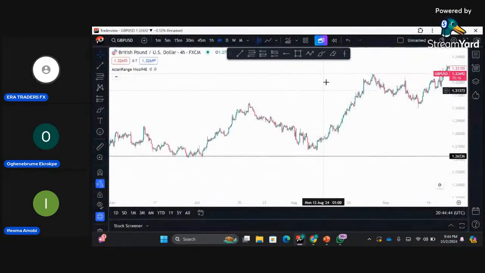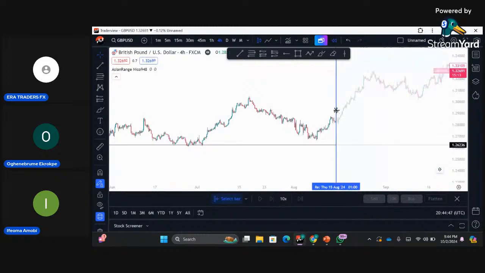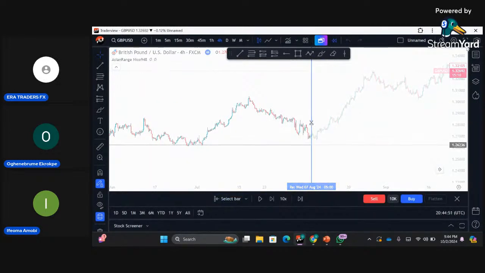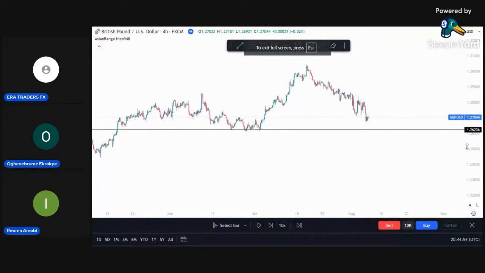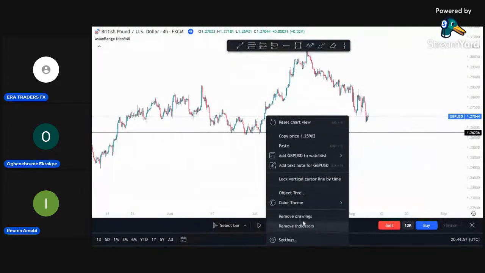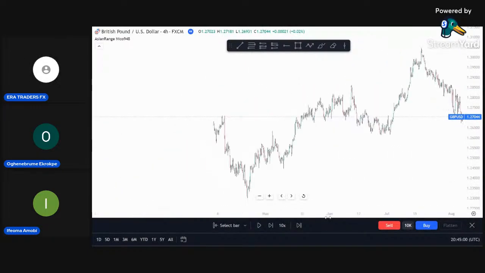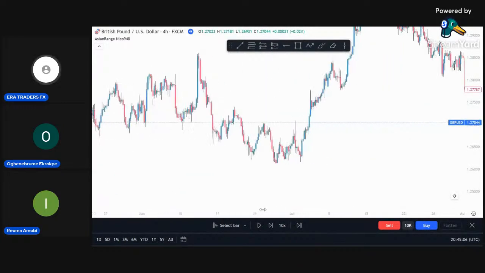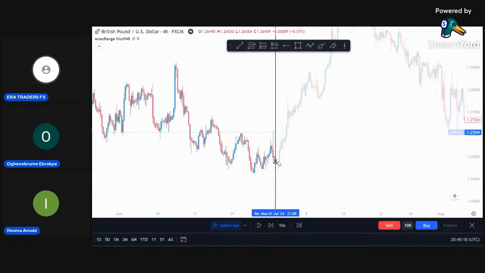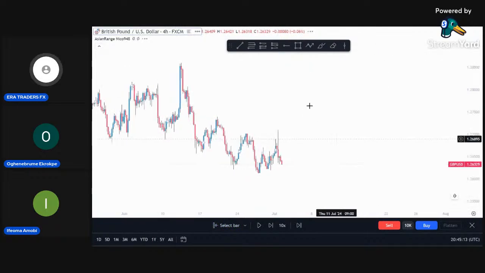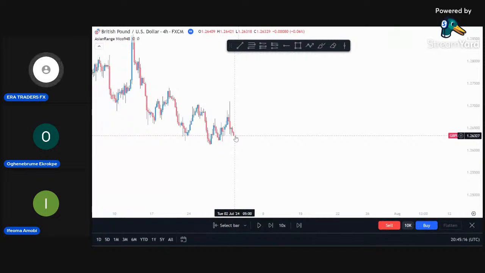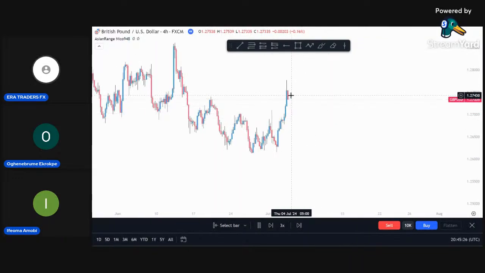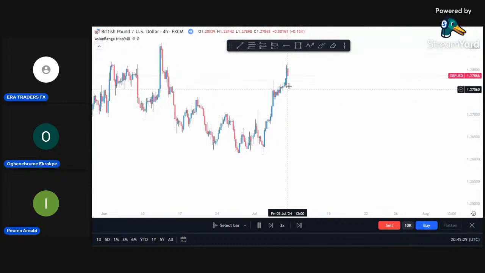So now let's look at this. All right. So this is the chart. So let me even go back here. You see this move that happened. Maybe for those of you that are very new to trading, see how the market moves. Let me reduce the speed. It's going up now. It's going up. Can you see? It's going up.